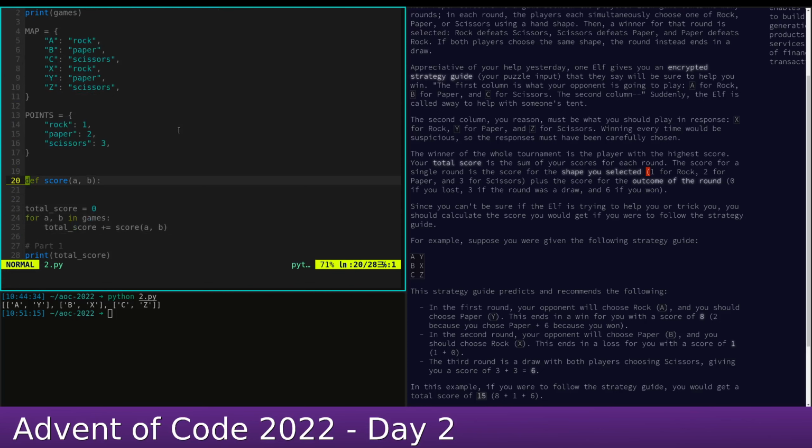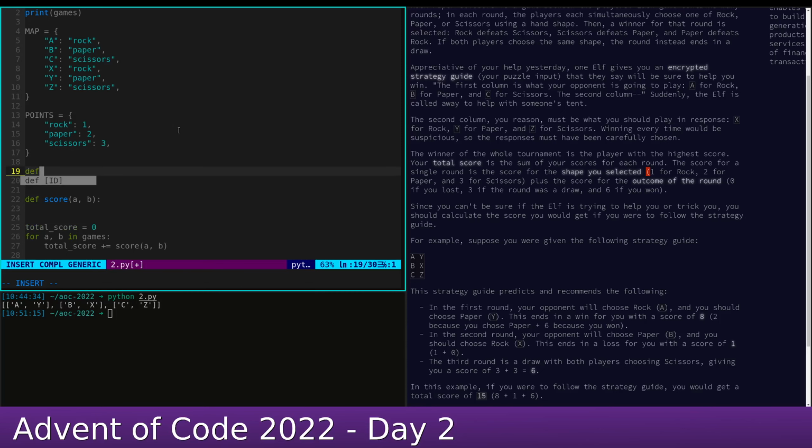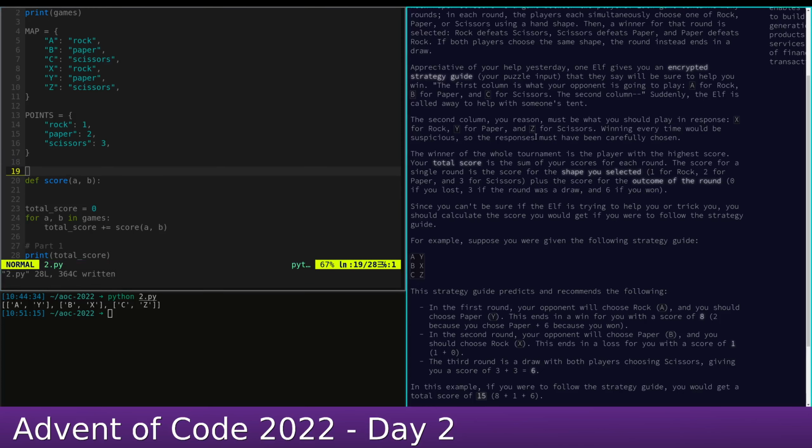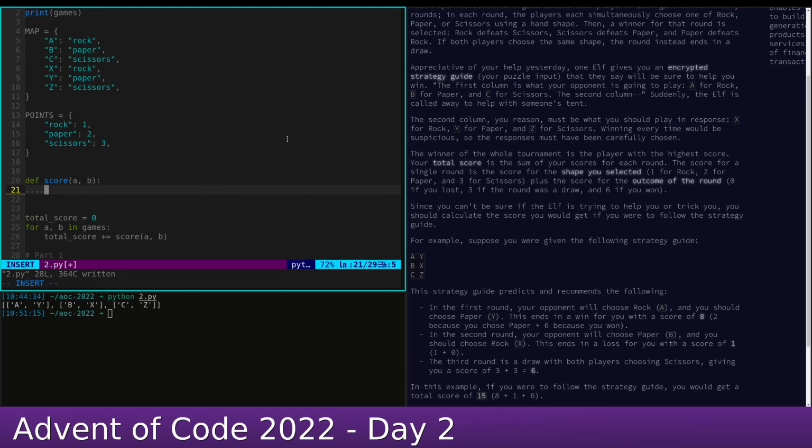So the score would be, and we would need to find if wins, right? So who wins, or the outcome, right? So we could say there is a tie always if A equals B, right?